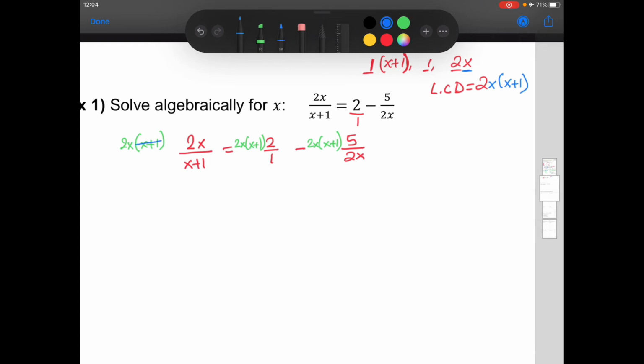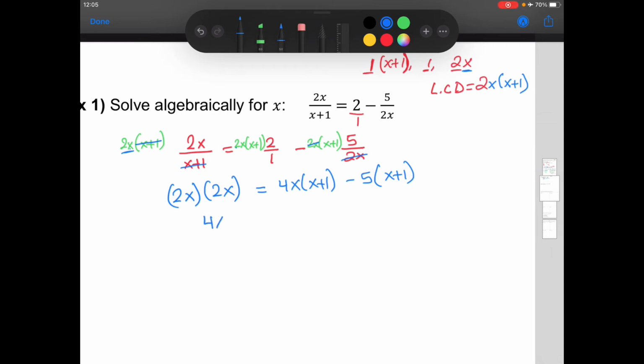So here the x plus 1, now I'm going to work with just the LCM and the denominator, so be very careful. And this cancels. Right here nothing cancels because it was just 1, and here the 2x and 2x cancel. So what am I left with? I'm going to rewrite it. I'm not going to multiply it. 2x from here, and then I'm left with another 2x equals, I'm left with what? I can multiply this. This would be 4x times x plus 1 minus 5. I'm going to bring the 5 in the front, x plus 1. Do you see all your denominators are gone? And it makes it so much easier.